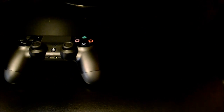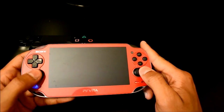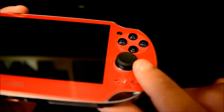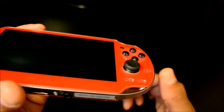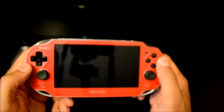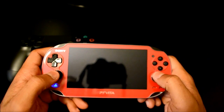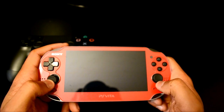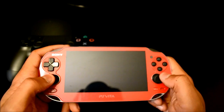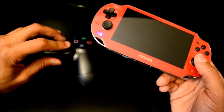So let's bring back the Vita. Maybe you guys didn't notice, but take a look at my analog sticks — they're concave now, not convex. They have a little cap on them. These caps are called Bluecell analog stick covers and I'm putting the link in my description. The pack comes with a set of three. You have convex options and concave options, and these are one of the concave options — they feel great. They're kind of hard to put on; you really have to push down hard to get them on, but once they click they're not going anywhere. I haven't bothered to take them off because they've never fallen off by accident. They feel really good — actually pretty similar to the concave design of the DualShock 4.